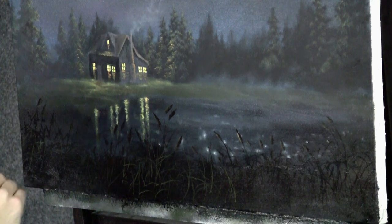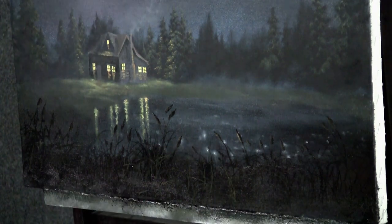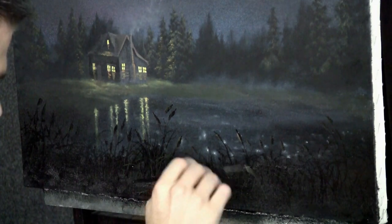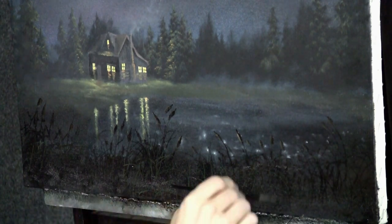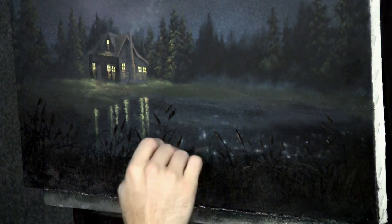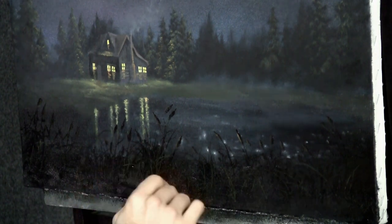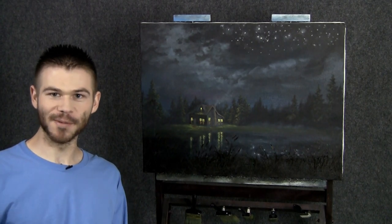I'm going to go a little more subtle out here and do quite a few less — it just breaks up that big massive dark area. In just a few minutes, when we get this thing finished up and signed, I'm going to throw it in a frame so we can all see what it looks like. I'm really excited — I think it's going to be cool. Thank you so much for voting with me each week. There could have been so many different combinations, and this is what we ended up with. Very soon we're going to start a new painting, and that should be a lot of fun. I think we finally have a finished painting here. All we're going to do now is sign it, then we'll see what it looks like in a frame.